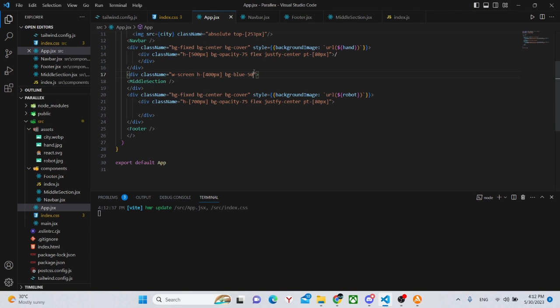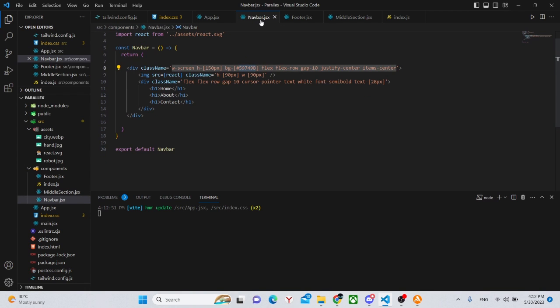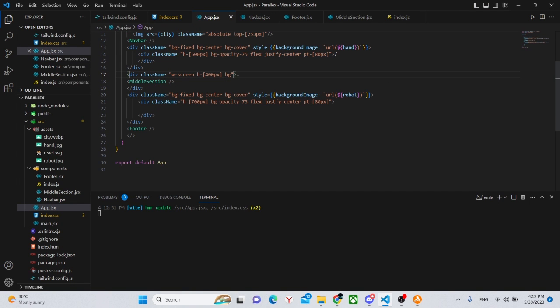Alright, now we'll head back to our app and change it a little bit. First of all, we'll make this BG a little different. So we'll make it like this. Go to app.jsx and say BG is the same as the navbar BG.